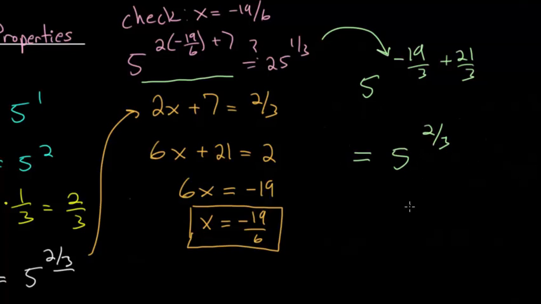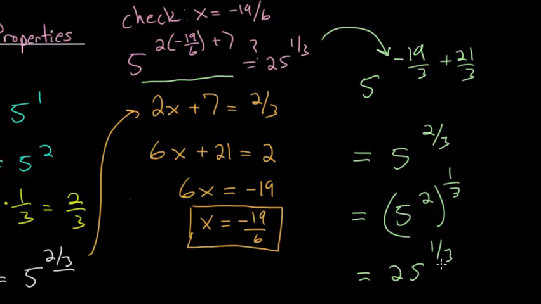And let's use exponent properties to make sense of this. You can either do it from the right-hand side and rewrite 25 as 5 squared and then distribute it so that you really get 5 to the 2/3 like we have. Or let's look at it a different way. 5 to the 2/3 power is really just 5 squared raised to the 1/3 power. And we know 5 squared is 25. So we do get back our 25 to the 1/3 power, which is exactly what we expected. And so since we checked our work and it made sense, now we can feel completely confident that this is in fact the right answer.